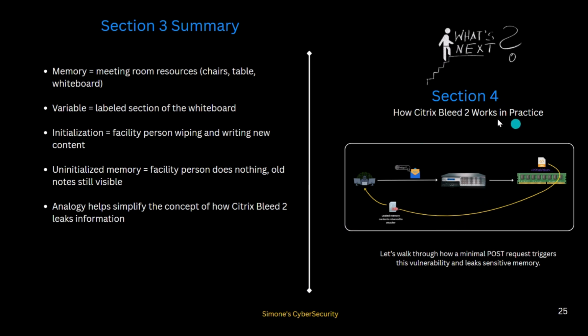All right, so we will move on to section 4 now, where we will cover some basics of HTTP POST requests, which are very essential to understand the Citrix Bleed vulnerability. Just like how I gave you the basic understanding of programming concepts in section 2, in section 4, in the first slide, I will give you a basic understanding of what an HTTP POST request is and what it means when such a request is malformed.